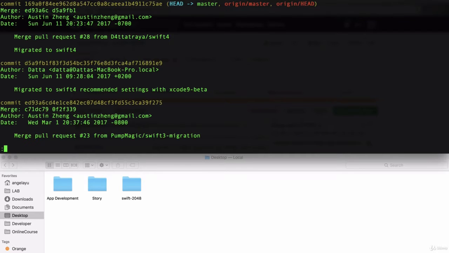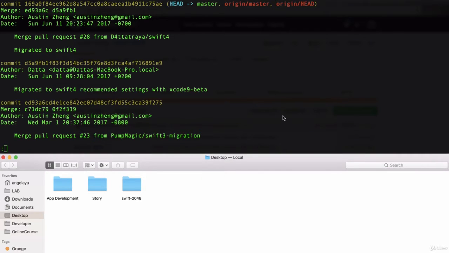And the other thing that you should realize is that once you've cloned a project and you cd into it, so let's go inside that project, you can also use git log to check out some of their previous commits. And you can see they've got all these commit messages that tell you what each commit was all about. All right, so that was a little bit on git cloning.